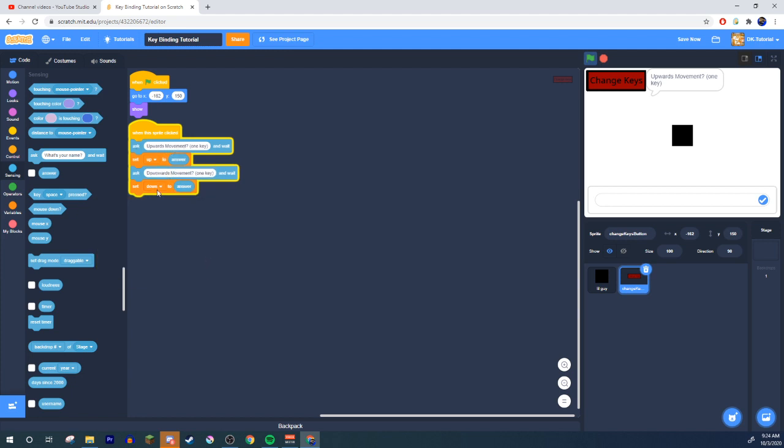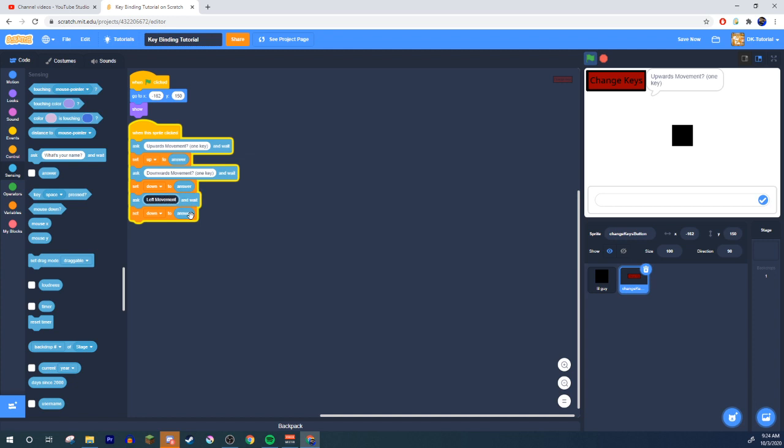Now you might be thinking, well, won't it set down to the same answer as the first one? No, because every single time when you recall a question, the answer changes. So like this answer will be this. And then when it asks a new question, the new answer gets rid of this answer. However, it already set up, so it doesn't matter if it gets rid of the first answer because up is already set. So set down answer.